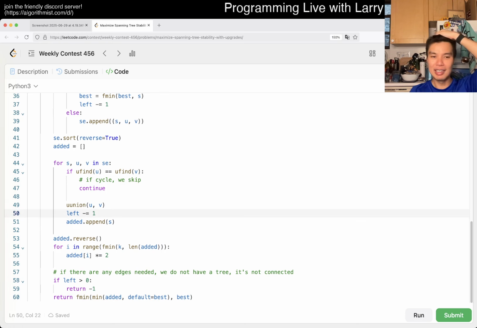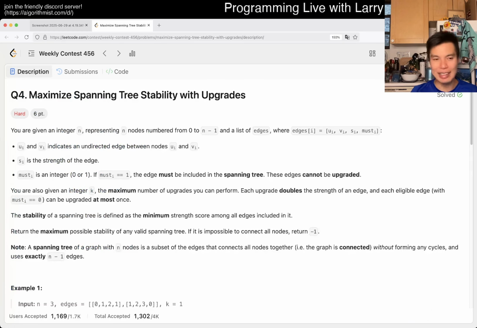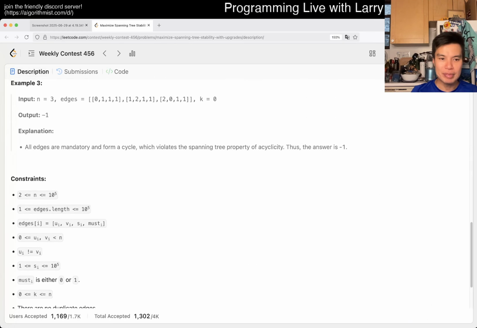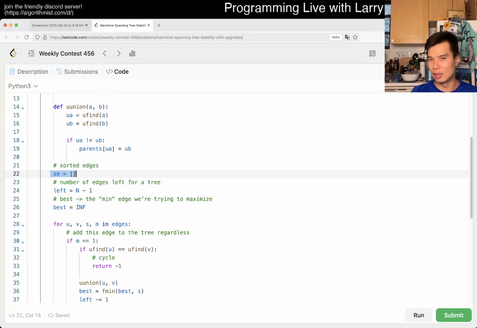What's the complexity here? There's a couple of sorting, so it's going to be n log n, or is it? Well, kind of, in that there are a number of edges. There are v nodes and there are y edges, and this is going to be y log y in the number of edges because we sort the edges.